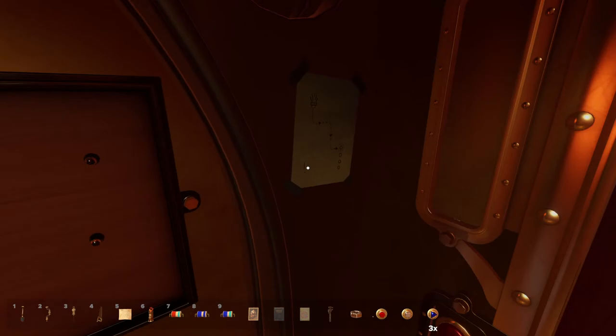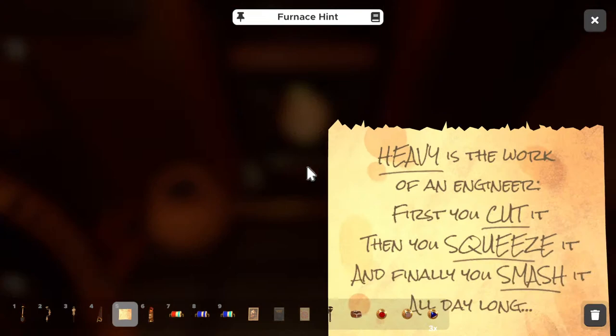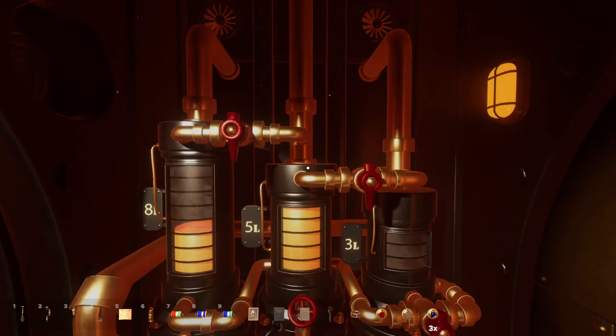Where do these go? Heavy is the work of the engineer. First you cut it, then you squeeze it, and then you finally smash it. Smash! And we gotta get this to 4 total.